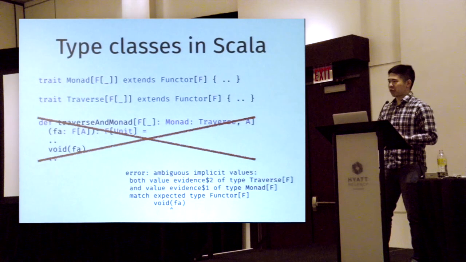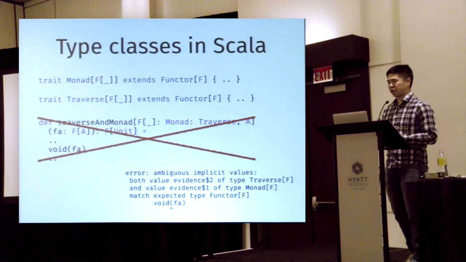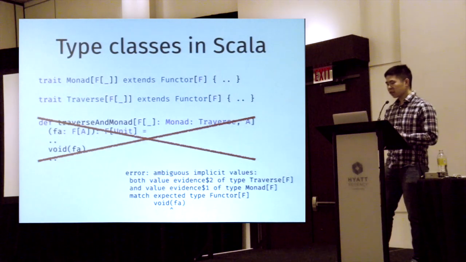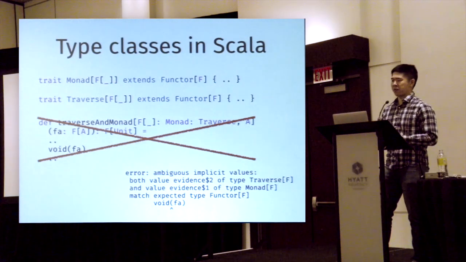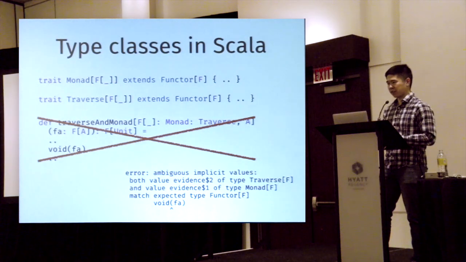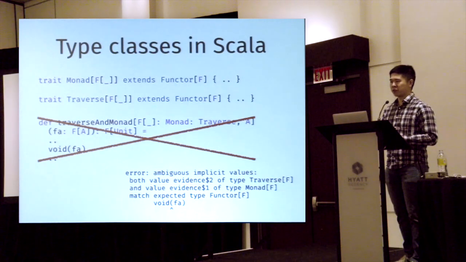This also breaks the situation where a lot of these libraries that provide type classes will also provide syntax enrichments through implicit classes. So you can imagine if we have some value of type f of a, we want to be able to add a map method onto it, so long as f has a functor instance. And we do this through implicit classes. But if we're in a context where we have an ambiguous functor, then we no longer can trigger that implicit class, which means we lose the syntax. And moreover, this specific problem can no longer be solved by explicitly passing in an argument.